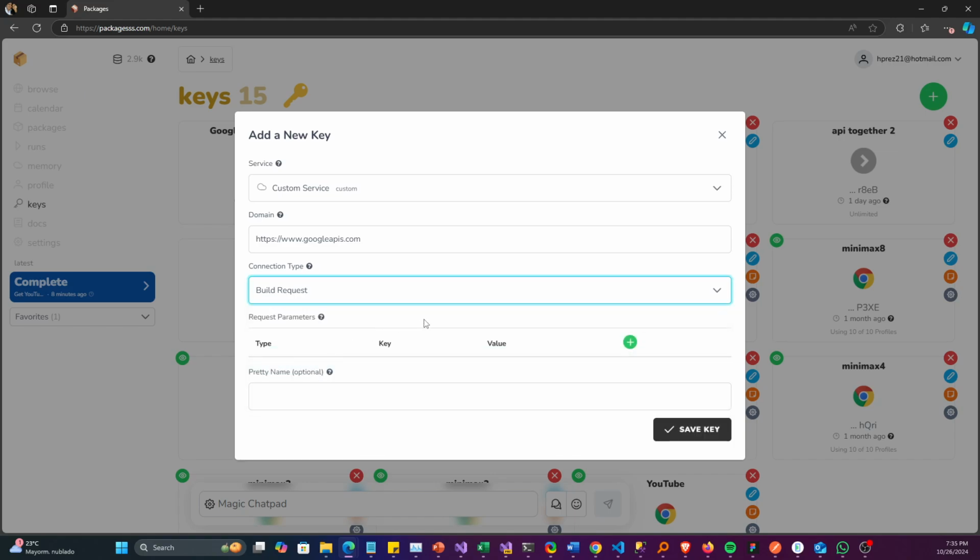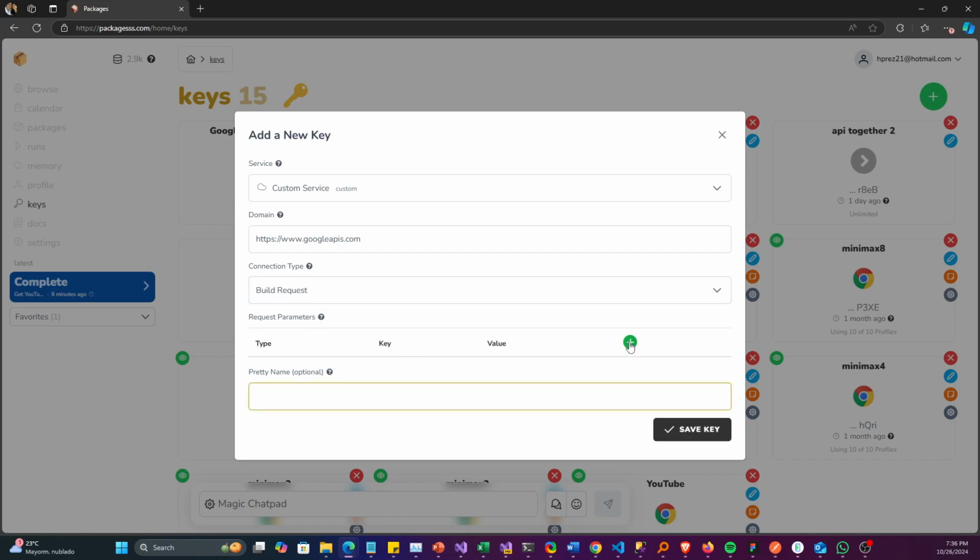That is because the requests that we're going to do are appended. The token or the key that we saw earlier is going to be appended to the URL. So this connection type enables us to concatenate the token or the API key to the general URL, so that we can use the service.